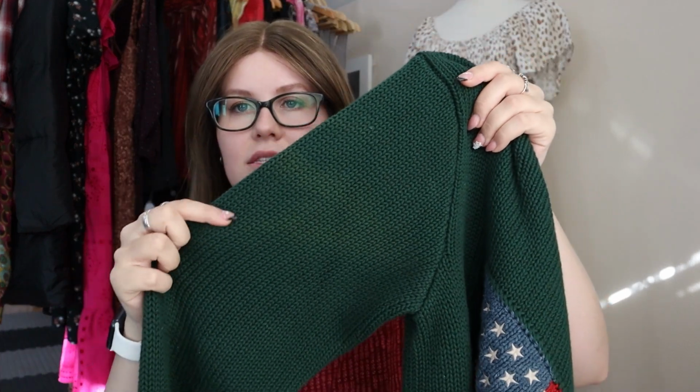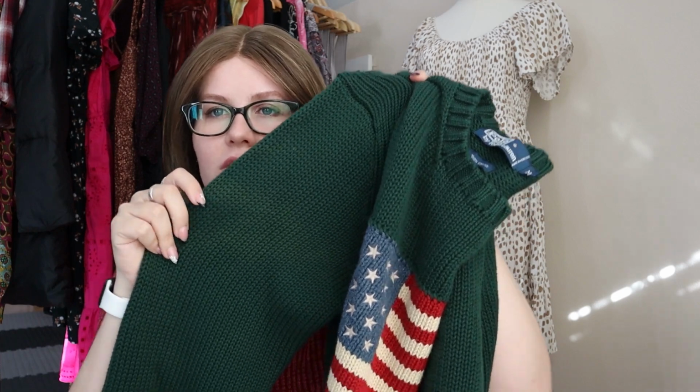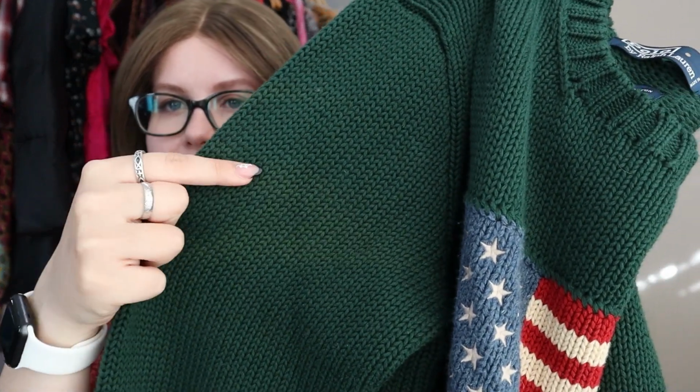Most of the comps range from I think 150 to 200 on eBay. I haven't checked Poshmark, but I know eBay is around 150 to 200. But then there was one that sold really recently for 400. So I don't know what was going on there. The only thing was, on one of the arms there was a super light mark, you can kind of see a lightish mark right here. I wouldn't say it's a bleach mark or anything. It's just ever so slightly lighter on the arm. I'll have to double check that. But besides that little mark on the arm here, which is honestly so slight, can you even really see it? I think you can.